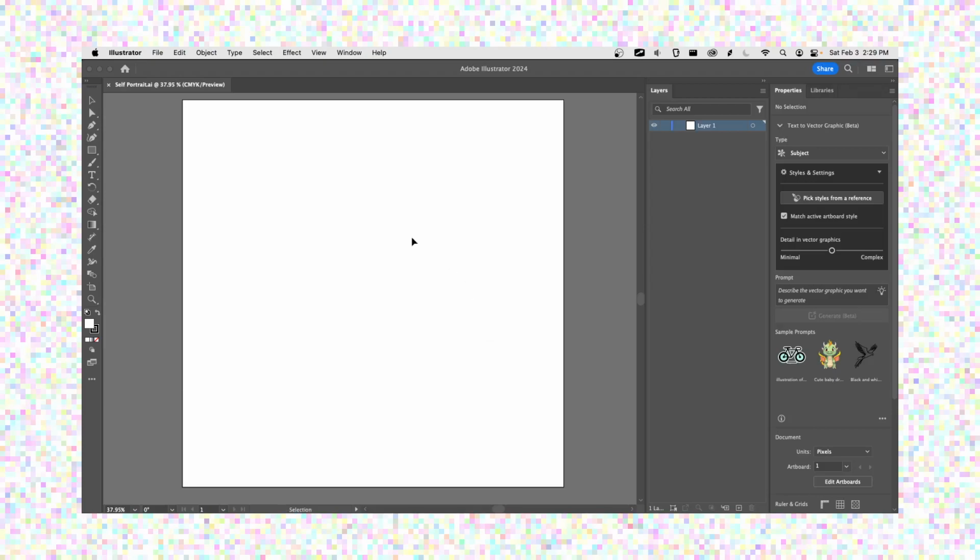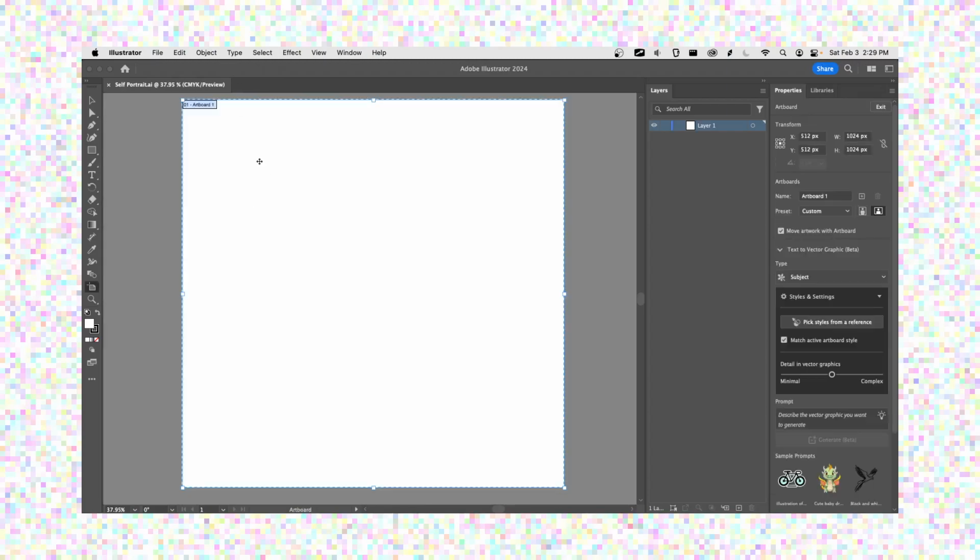A couple things to go over with the Illustrator interface that might be useful. One thing that can be hard to figure out is if you want to actually change the size of the document, how do you do that? The way that you do that, I usually just hit Shift-O, and that brings up the Artboard, and you can resize it here. It brings up these little squares, and I can resize them here. You probably won't need to do that, but some people get confused about that because it's different than Photoshop.